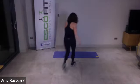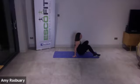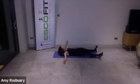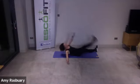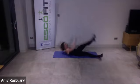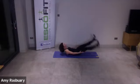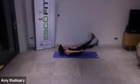10 seconds left. Keep going. Keep it going. And rest. Good. Flutters. Again, press that belly button down. Flatten that back. Let's go. Press that belly button down. Chin away from chest. Palms up.